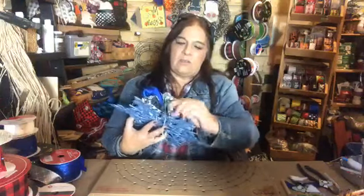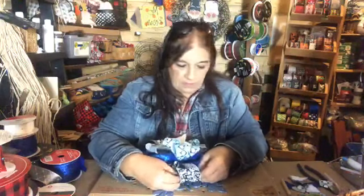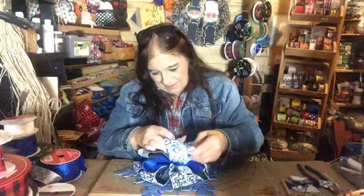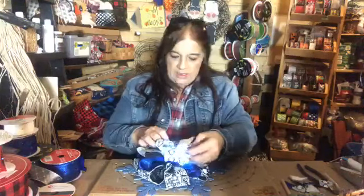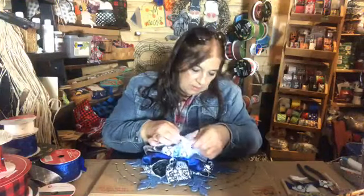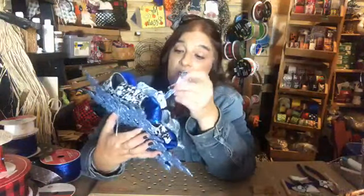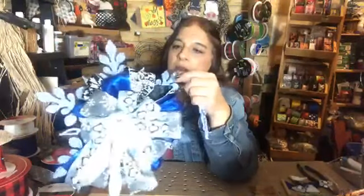They're perfect booth fillers and they make a statement. Some of these little loops I'm going to fold under and glue. I wanted to try wiring one of those icicle lights in the bow — if I'd wired it in while making the bow, that would be cute. I don't necessarily want to wire it in because they're battery-operated; if the batteries go bad and someone has to change them, you don't want to make them tear apart what they bought from you.